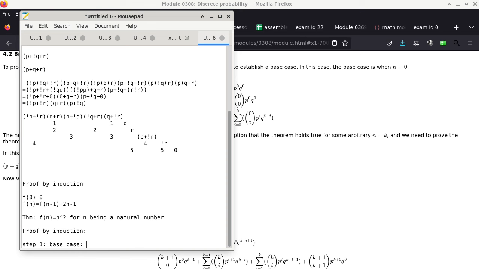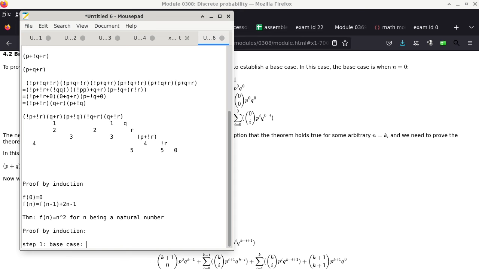The problem of not choosing zero as your base case is that now you need to do the induction step in both directions. You have to say, if f of n follows the theorem, then f of n plus 1 also follows the theorem. But on the other side, I also have to say, if f of n follows the theorem, then f of n minus 1 also has to follow the theorem. Can you do that? Yeah, sure, it's going to work. But why do you want to double the amount of work when you don't have to? Does everybody understand why I only want to choose 0 in this case? Because 0 is a natural end to the entire set of values that n can take on.